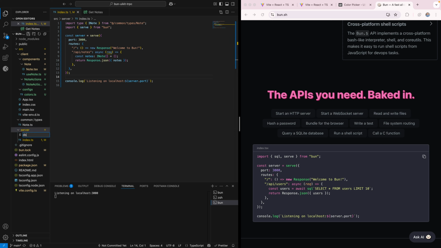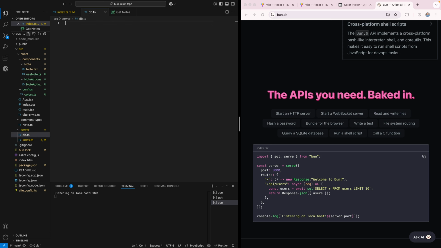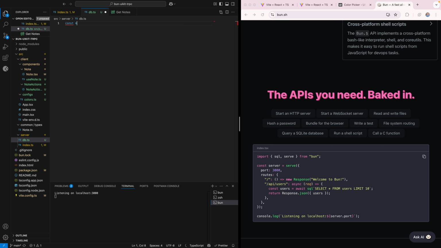So just keep a file db.ts and our initial data. So we'll say notes as an empty list. This will be the INode list.